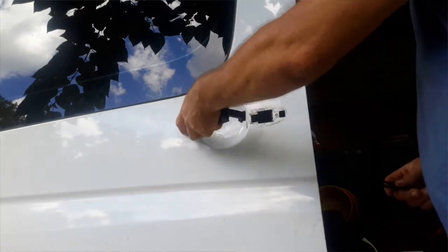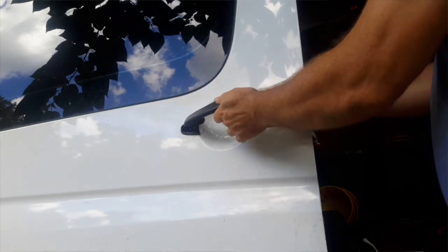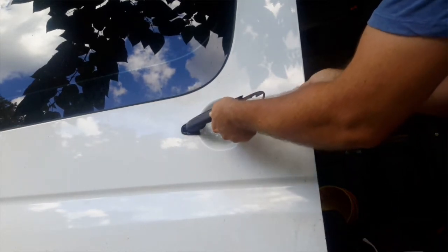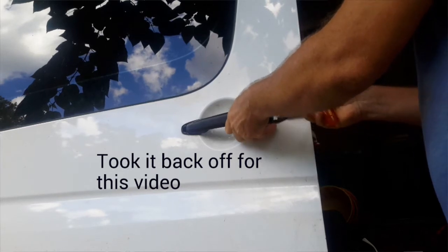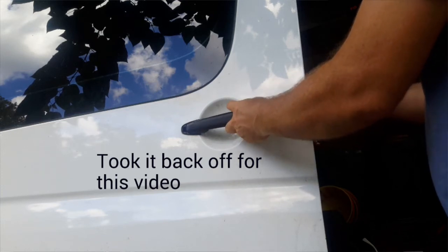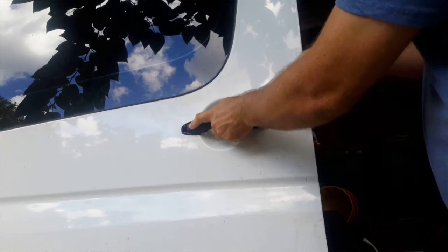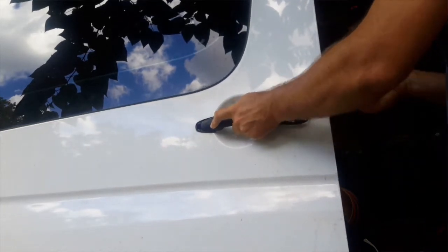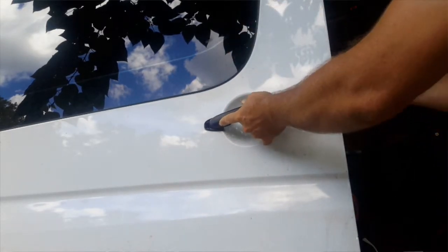So installation is reversed. Put it in there and turn it. Slide this piece through. Now there's a trick to this. You have to get it back behind this door slide, and that's a little bit easier said than done. Now I have replaced this part already, so you just take a little patience, and you got to pull it as far forward as you can get it. But it'll go. Just don't break your brand new one.